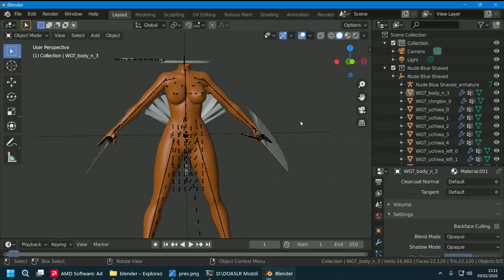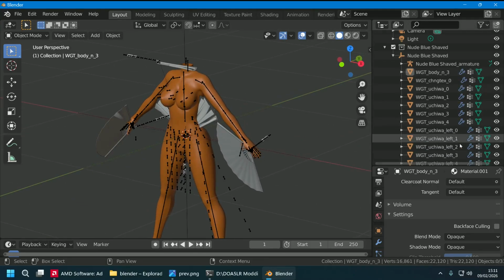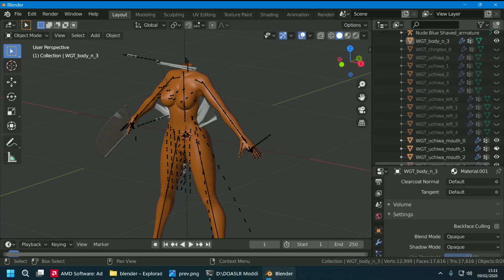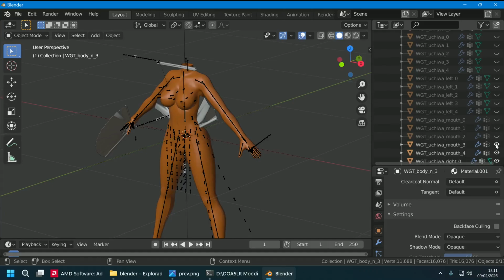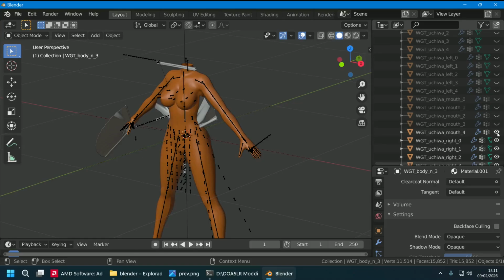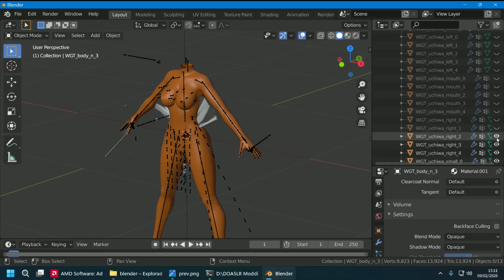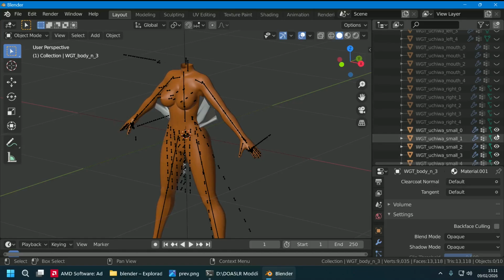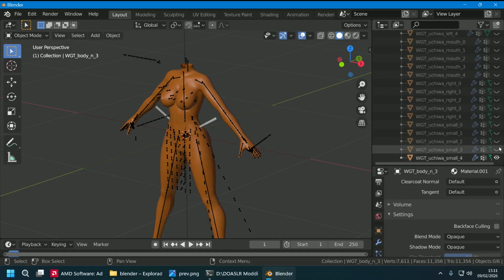It might be a good idea to hide some meshes here so they don't get in the way. Only look at what interests us. And the focus here is basically on the body and armature. Alright, it's here.